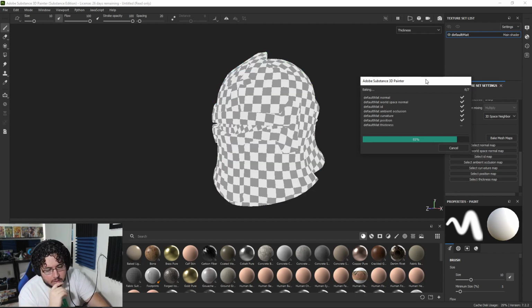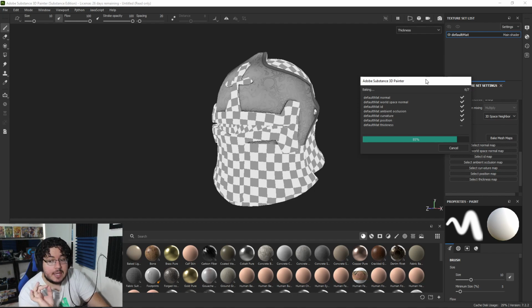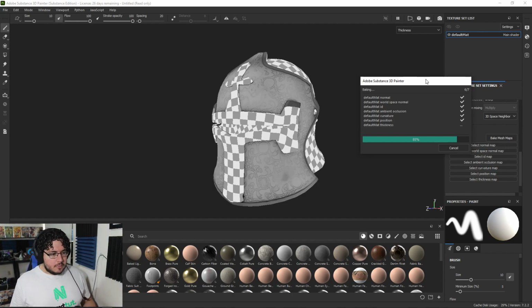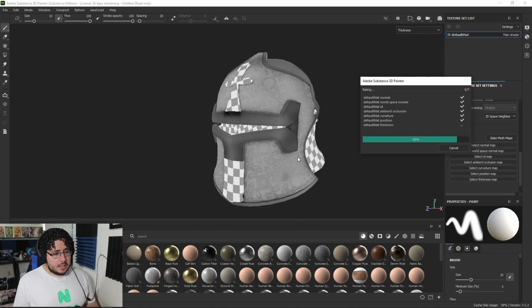The position, thickness, and all of the other maps, I mean, they are important. Every single map is important, but those, the ambient occlusion and the curvature, are the key maps that we need for the proper dirt that we're going to build. So as you can see, the resolution is great. We have a very, very nice detail. And yeah, so let's see how this goes. Let's start building this up.